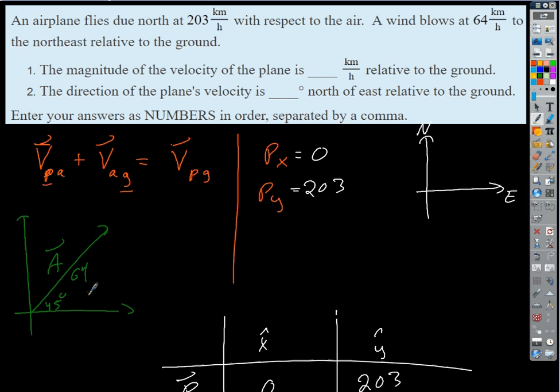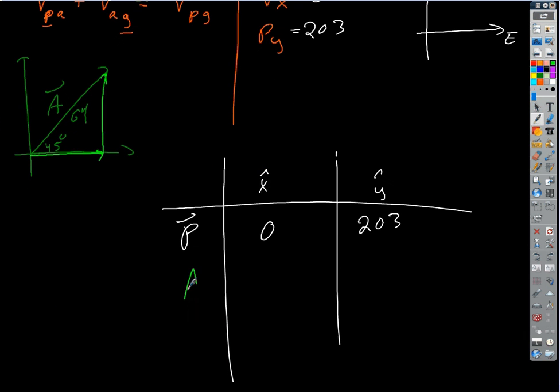And so if I break this up into components, what are my components going to be? From that picture, what is A sub x going to be? 64 times, if that's my angle, I'm doing the x component, what is it again? Okay, good. And we're getting that either from the proportions of a 45, 45, 90, or just by knowing what the cosine of 45 is, right? I'm going to actually write it in terms of a cosine here. You'll see why. A sub y would be 64 sine.